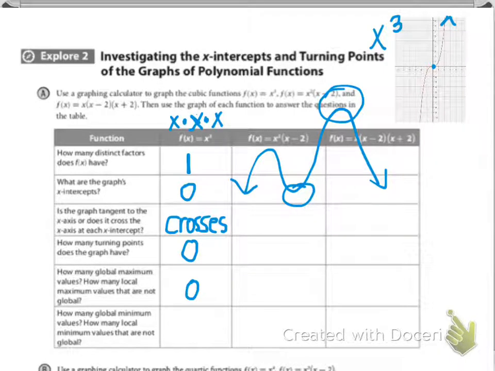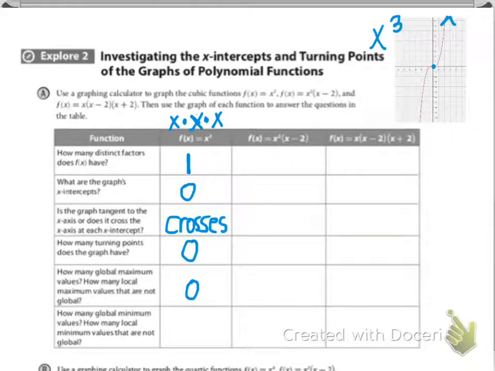And this would be a local minimum, excuse me, not a global minimum, because this thing continues on down forever, so there's no global minimum. There's no lowest point it's ever going to get to. This would be called a local maximum. So it is a high point in the area. Local means in that area, whereas global means absolute. So looking back at our graph x cubed, this does not have a local maximum or a global maximum because it goes on forever up, and it also goes forever down. So it's got none of either one of those.